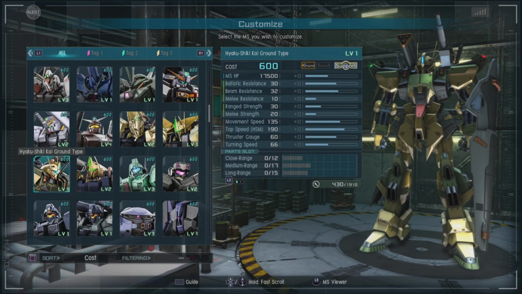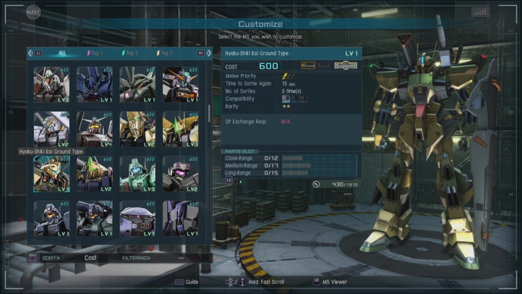And that being with turning speed and movement speed being pretty high, it's because usually Hyaku-Shikis are very fast and agile. So for support, this is a faster, more agile suit, which is good. Let's see. Melee priority 1, of course. But I'm pretty sure it probably has a nice melee attack, though. Usually they do, like a dashing slash or something.